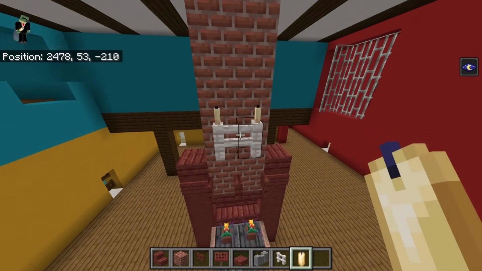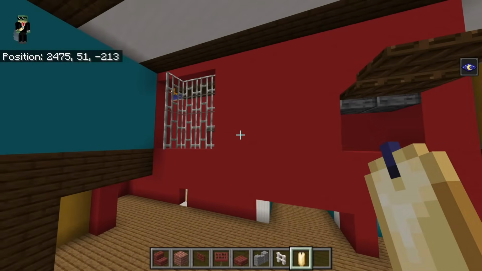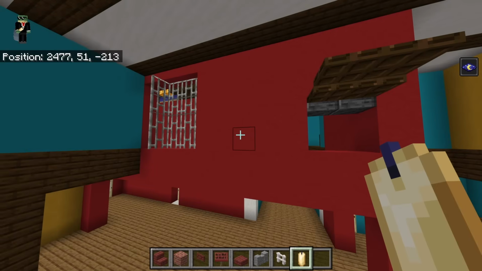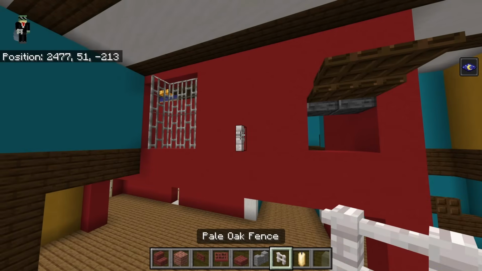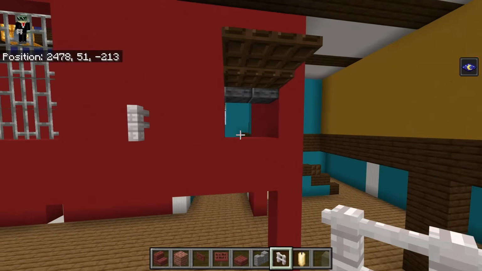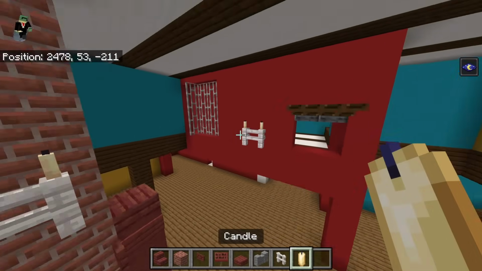You also have the same thing on this red wall over here, so if you are between the iron bar gate and the polished deepslate slab little vent opening, you'll have a pale oak fence in the direct center at the floor level, or I guess the bottom level of the broken part. You'll then extend it towards the vent opening by 1 and place a candle on either fence again.